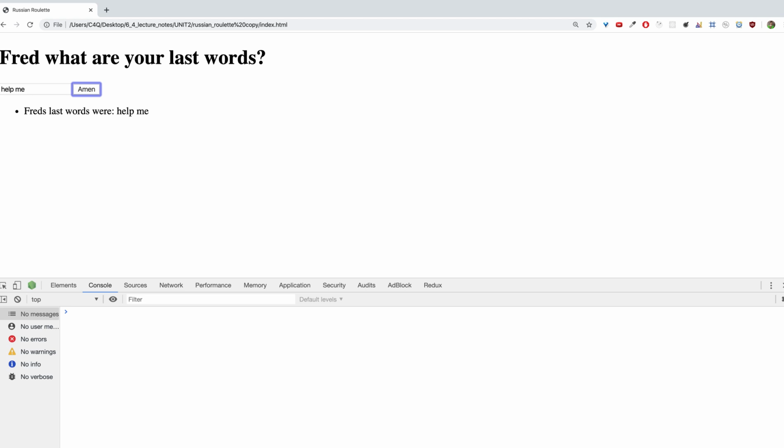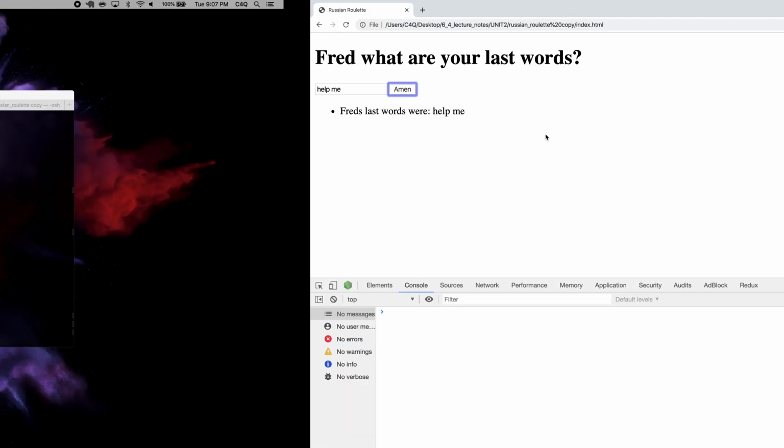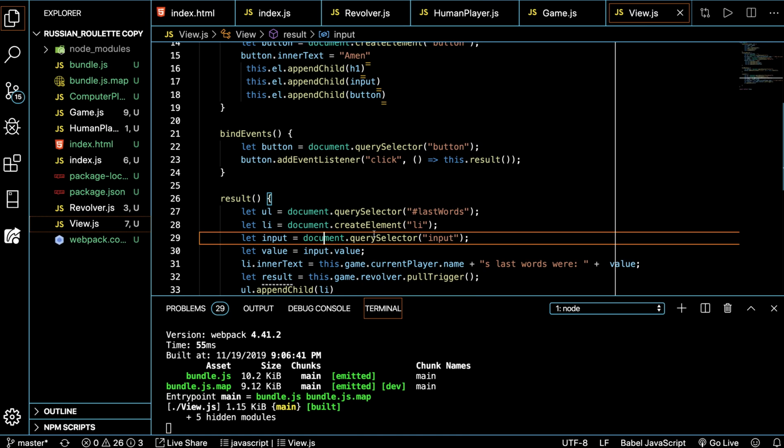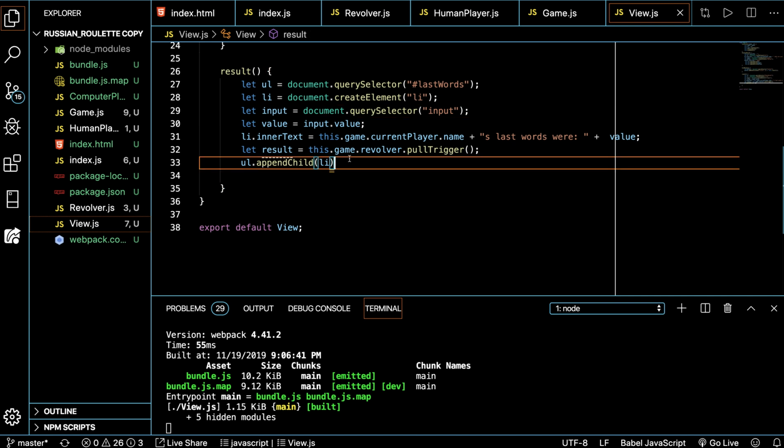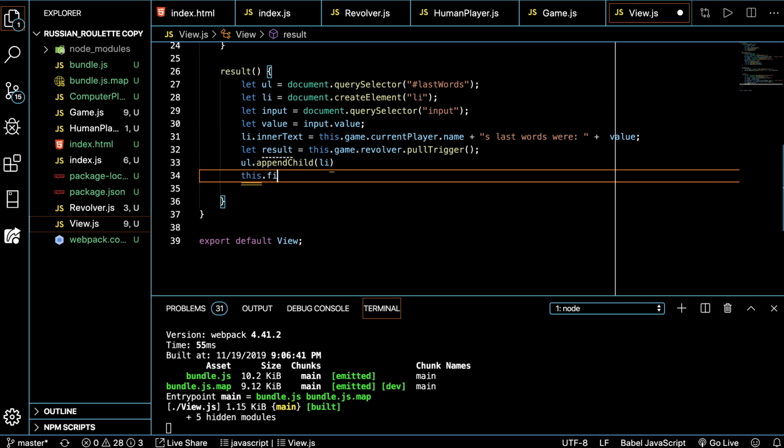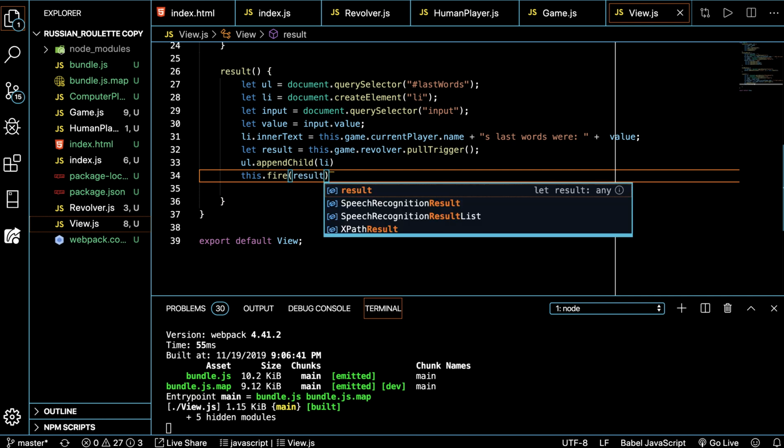So let's go ahead and create a function called fire. And we'll do that inside of our result here. Let's go ahead and just call this.fire, and we'll pass in our result so that we have an argument that we can deal with.